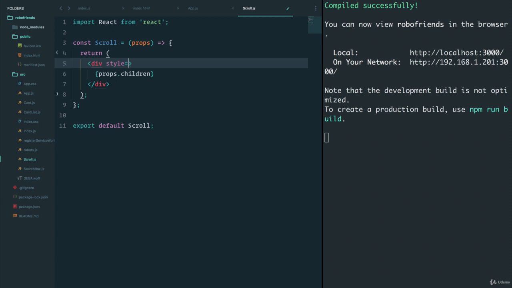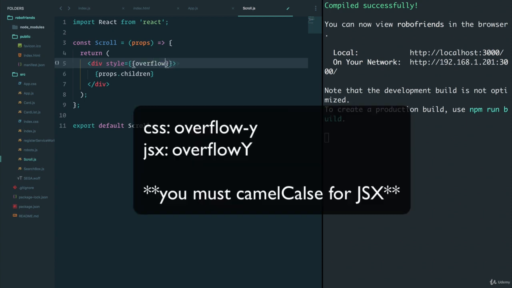Just like in HTML, using the style attribute, in JSX I can add styles, but using double curly brackets. That is, this is a JavaScript expression, and within this, I'm returning an object. And this object can have CSS styles, such as a property overflowY, which is a CSS property.